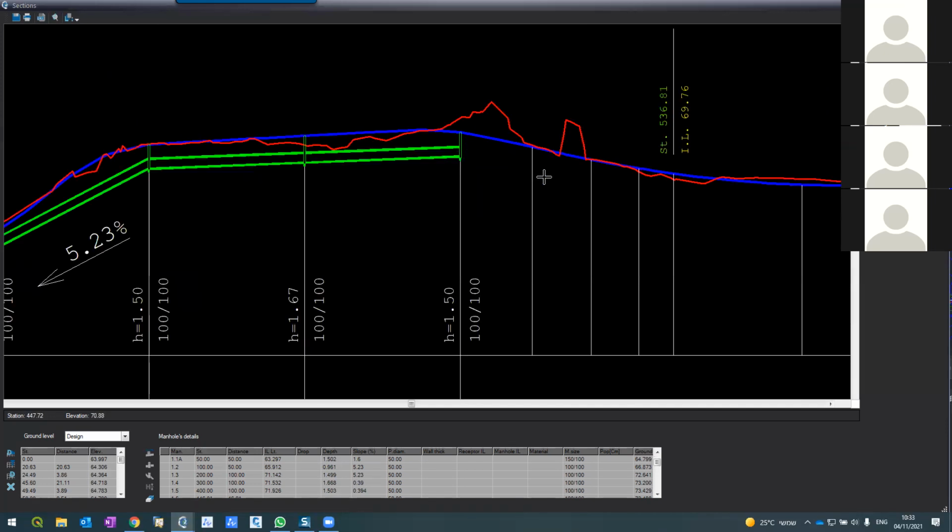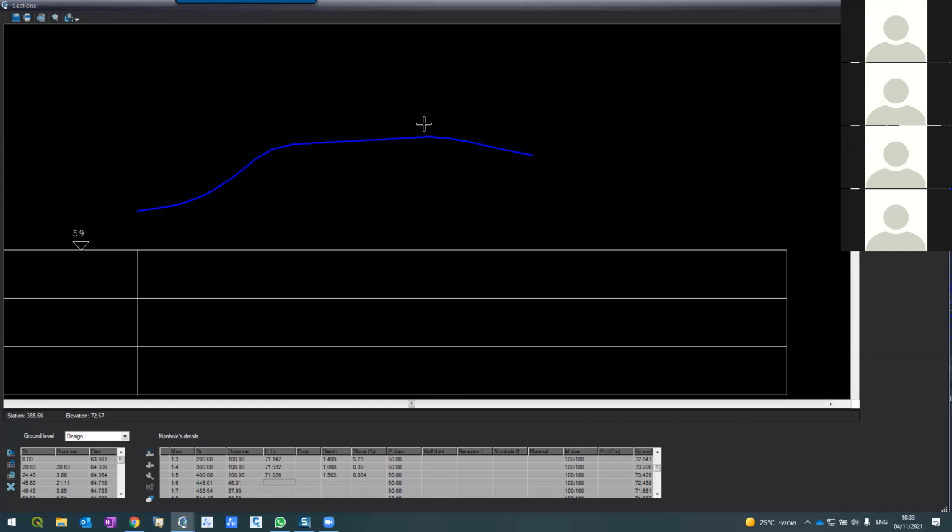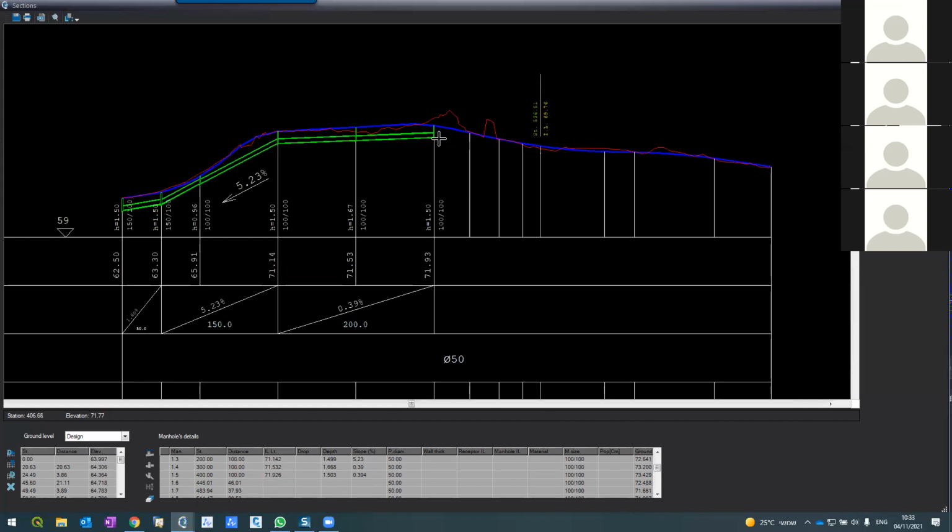And from here, I want to design in a different way. When I say a different way, I want to design by the slope. How do I do it? So I'm on this one. This is 1.5, and I want to design to 1.6. Actually, not just 1.6. I want it to go up to here, 537, up till here, at the same slope. How do I do it?